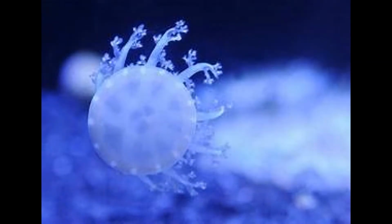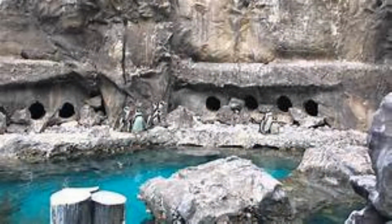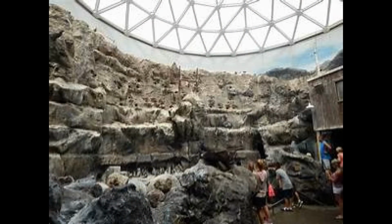But this area where the original Seven Seas was located had a new exhibit built called the Living Coast. Basically this was a bit of an aquarium / marine animal type exhibit. The inside had a number of aquarium fish tanks with jellyfish, some other ocean fish, and a lot of information about tides and ecological type things with the ocean. But the main showcase of this exhibit is a large glass domed enclosure where a number of penguins live, and you could also through a back viewing area see some of the nesting tunnels or nesting caves for the penguins as well.